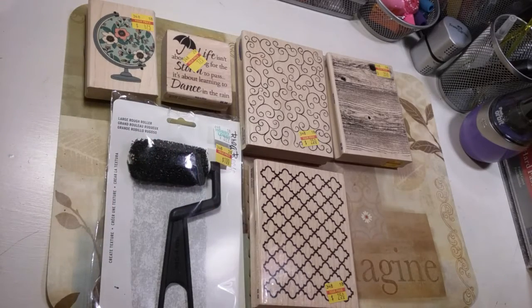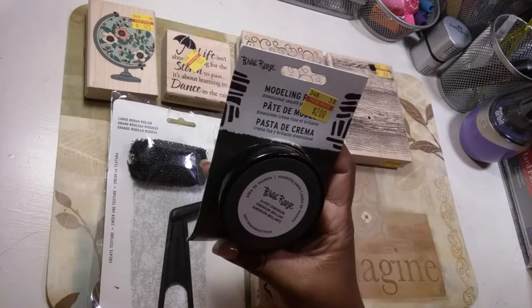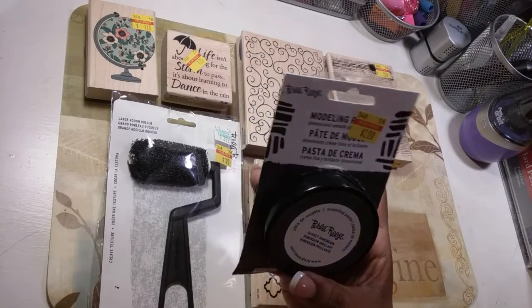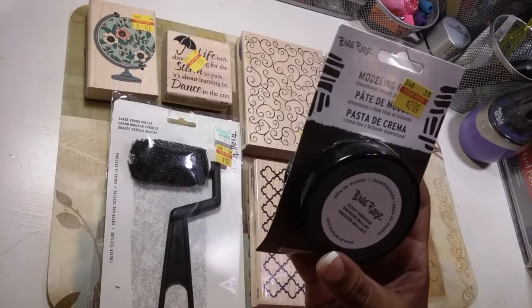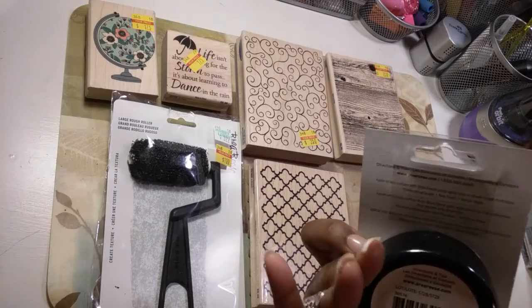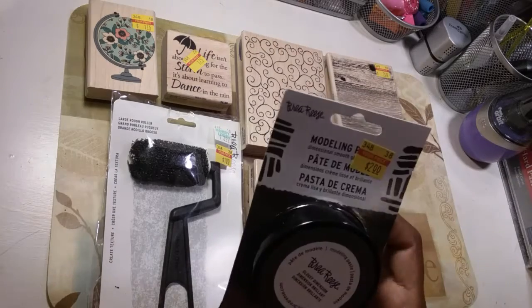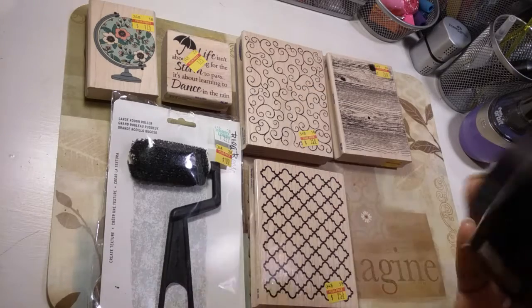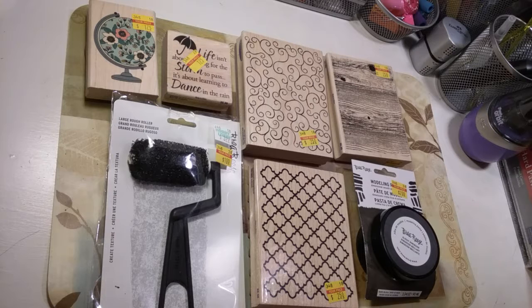All right, the next Bria Reese item. Whoa, stuff's falling everywhere. Okay, was this modeling paste? I thought this was textured paint. Modeling paste. Oh well, we'll figure it out. It was $2 and I don't see a regular price on it, but glossy dimension. I'm sure I will use it. I will find something to use it for. Yes, I will.